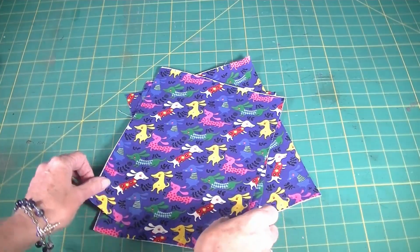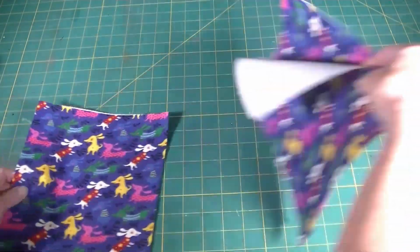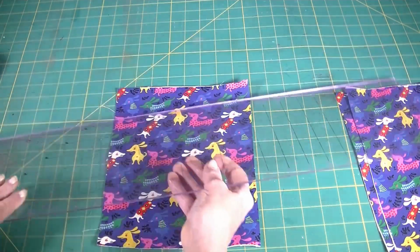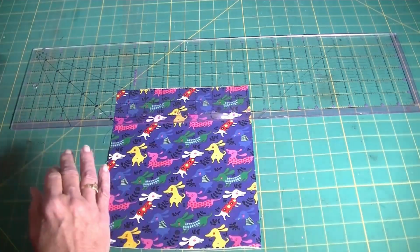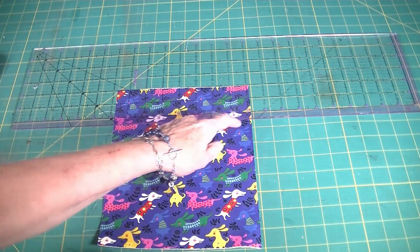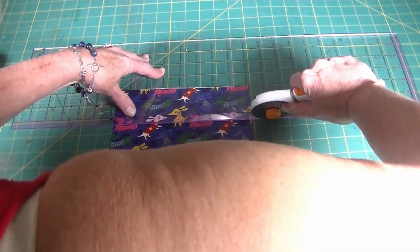Okay, we are back and we have fused our interfacing to our fabric pieces. Now we are going to take one of our fabric pieces and we are going to measure down 3.5 inches from the top short end. So 3.5 inches from the top short end, and we are going to cut right across this 3.5 inch mark. And I apologize for the crookedness of this, but I'm doing this on camera, so it's not necessarily going to be straight.